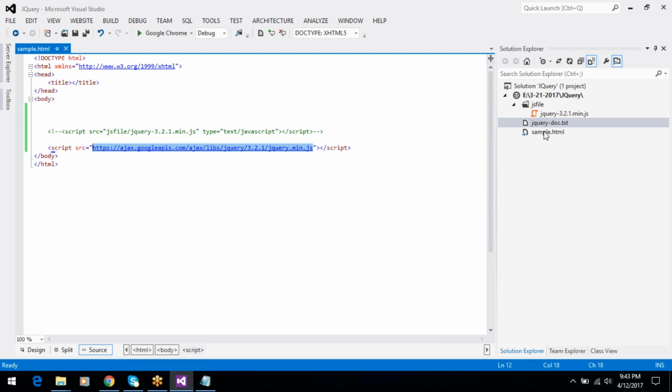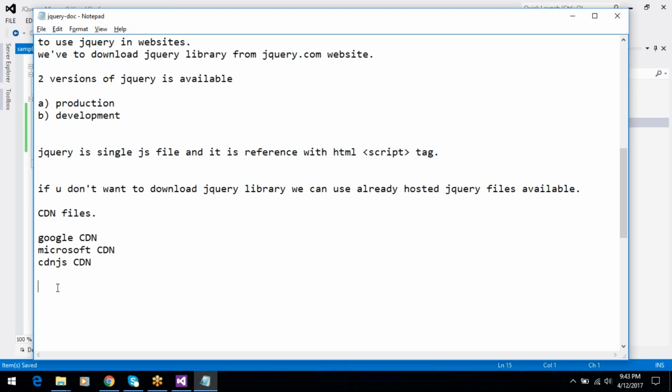Otherwise, we can download. CDN means content delivery network.